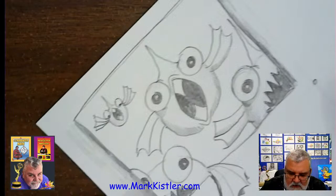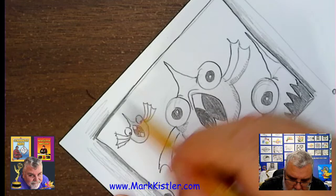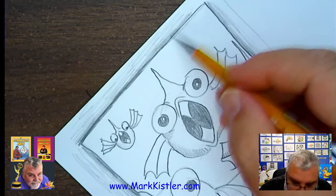Turn your paper. Your paper's not anchored down. It's not taped down. You can turn and twist it, and it gets lighter as it comes up. See, dark down here, and it gets lighter as it comes up. I'm going to put a little frame around here, a value. I'm using value to shade and draw my drawings. Isn't that cool?